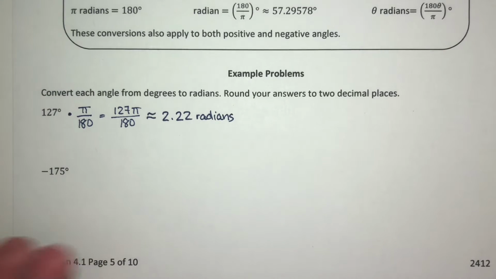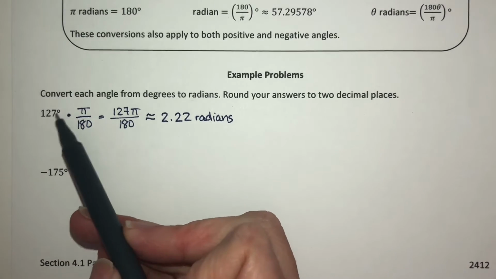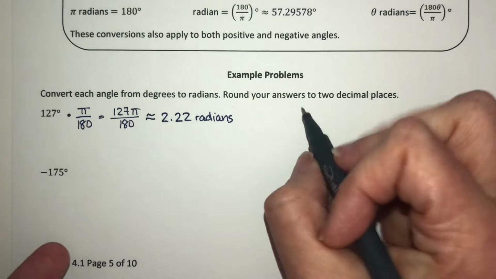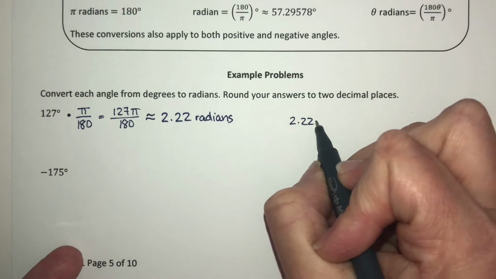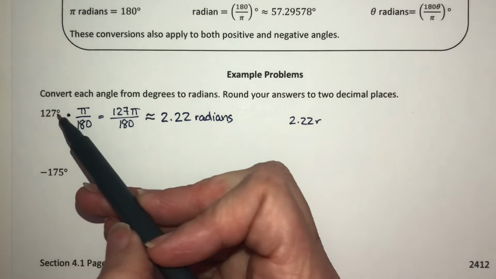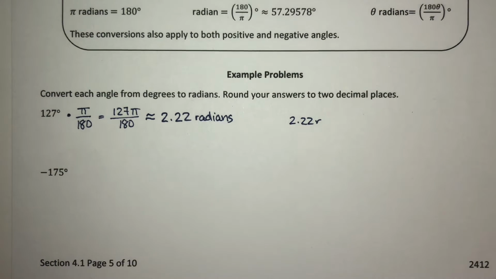2.22 radians. Now, often in math, if you don't see the degree symbol, you understand that it is in radians. In the beginning, your book will use 2.22R to indicate radians. Again, we normally drop that. Now, that said, if your angle is in degrees, you would better make sure that you include this degree symbol. Otherwise, all of your math is going to be wrong. Everything is wrong.